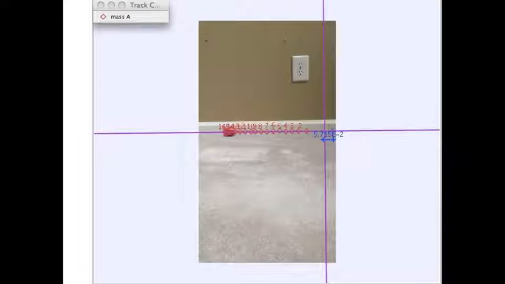Now, I said that the ball was moving across the x-axis based on the way I positioned my axes, which are purple. If I had flipped the axes, the ball would have moved up or down along the y-axis, and this would have resulted in a situation where the velocity magnitude would have been the same, but its direction would have been in the y direction rather than the x.